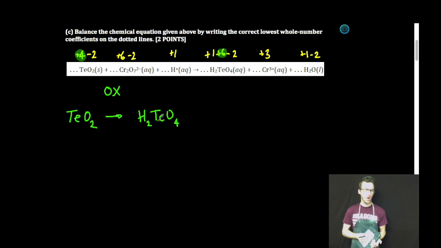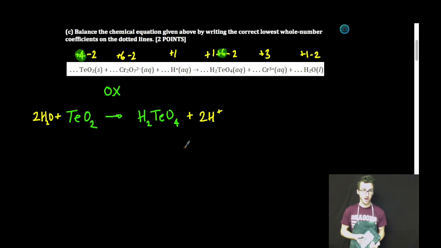First thing we wanna do is balance for mass, leaving hydrogen and oxygen for last. Tellurium, already balanced. To balance oxygen, we add water. I'm gonna add 2 waters so that my total number of oxygen on the reactant side equals the total number of oxygen on the product side. To balance hydrogen, because we're in acidic solution, we're going to add hydrogen ions. I've got 4 hydrogen on the reactant side, so I need to add 2 hydrogen ions for a total of 4 on the product side. Alright, so our oxidation half reaction is balanced for mass.